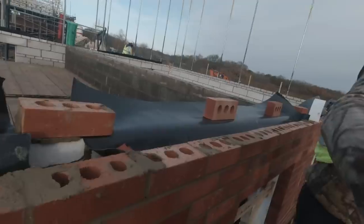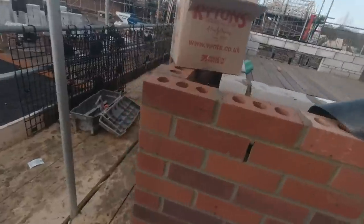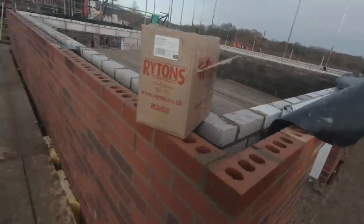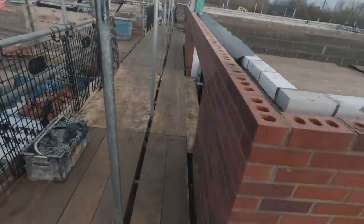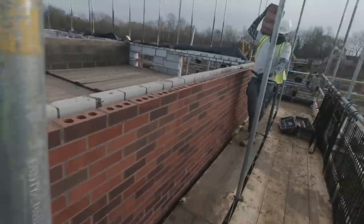Can you brush through there, bud? Quick brush through there, look. Lovely. That's another joist lift. Again, we've left our profile holes out ready. All our trays in. It's all good. Air vent in. We're all sorted, look. Joist lift complete. Lovely.